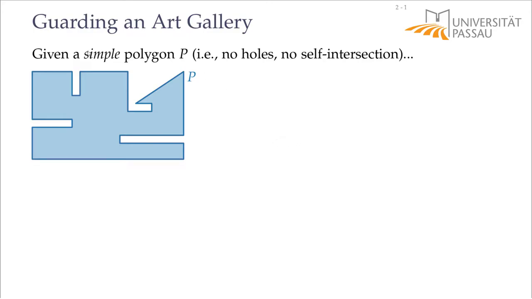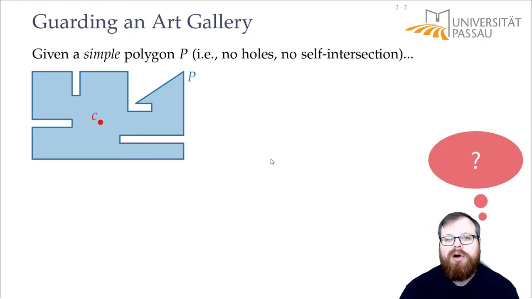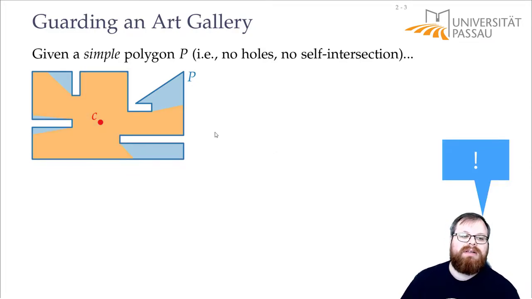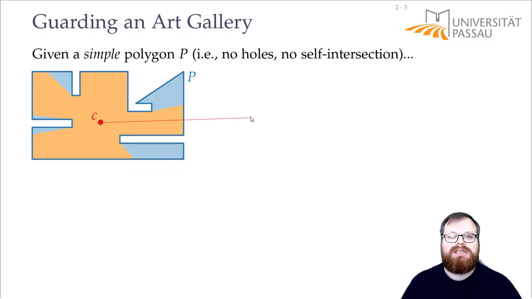To formalize that as a geometry problem, we have some simple polygon P. That's basically our whole art gallery, all the rooms that we have there. We assume that it's simple, so there are no holes and no self-intersections. Then you want to place a camera C here. Now the first question is, what type of polygon does this camera see? We can mark the area that's visible by C. Basically, you just rotate a ray around C and mark whatever is hit by this ray.